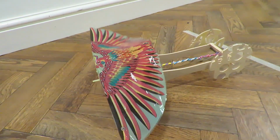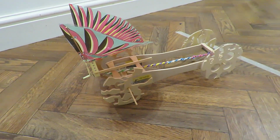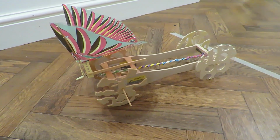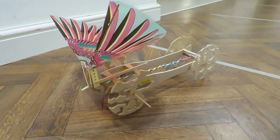Well, in summary, I think we can safely say it works. It's not the most powerful rubber band powered car I've made, but it's certainly different.